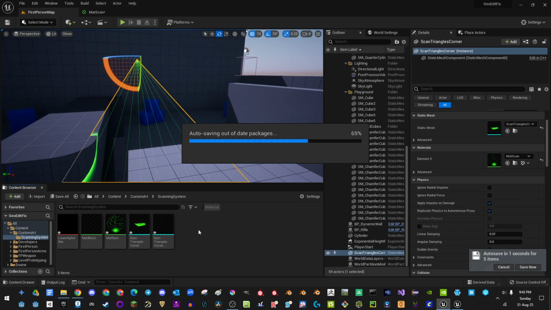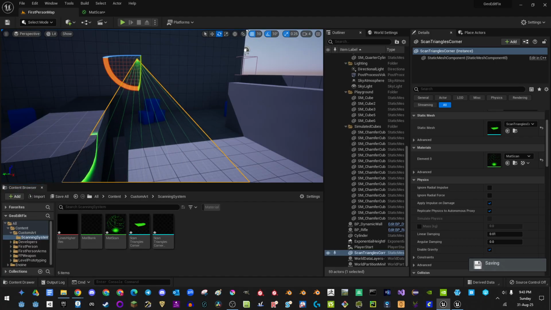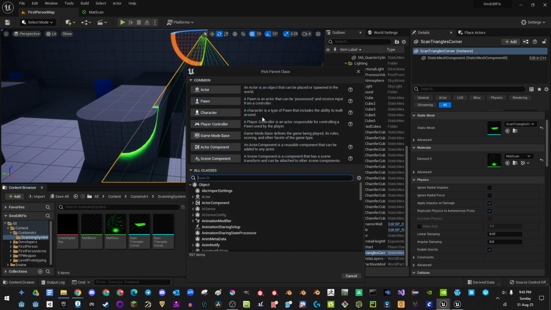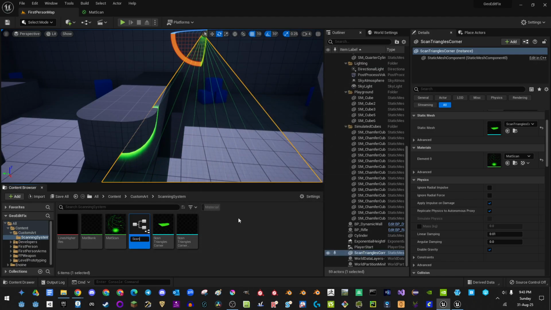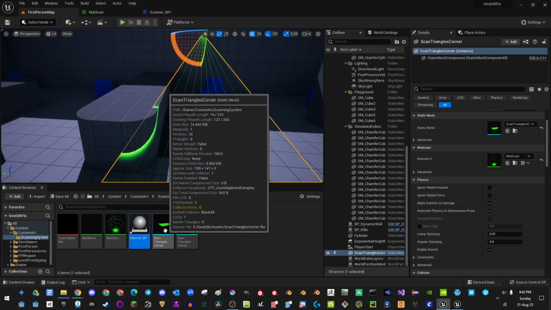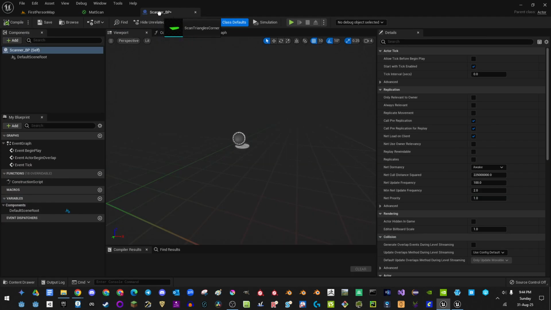Okay, let's make our actor. Let's Control-Shift-Save in case this crashes. Blueprint, actor, scanner, BP. Okay, so we need our mesh. So we're going to grab just the normal mesh, this one, and put it in there.